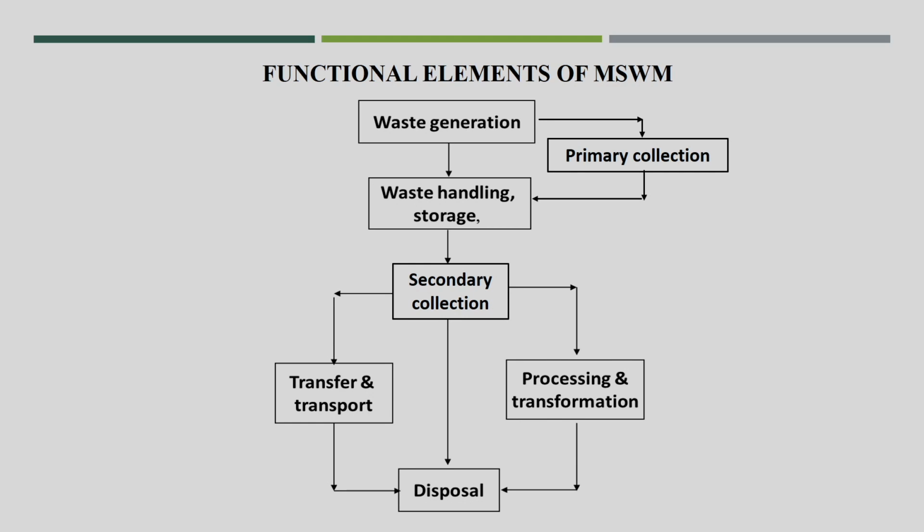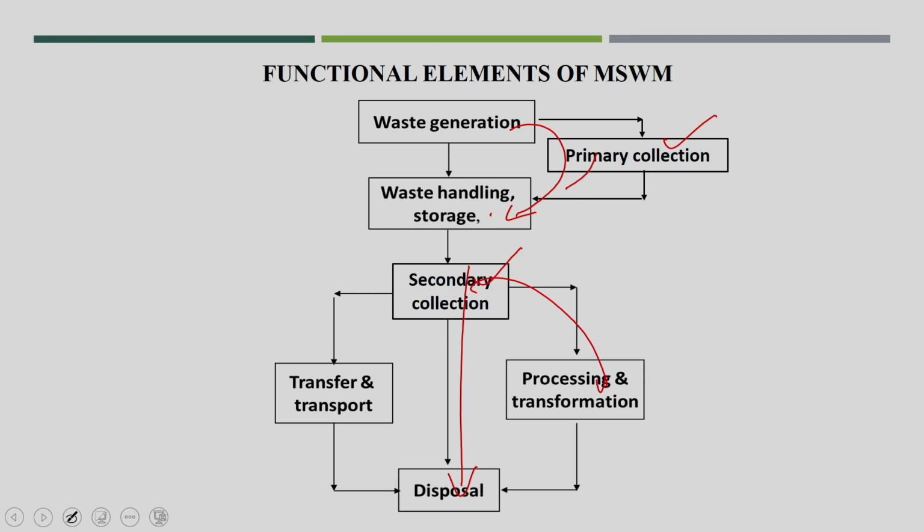Now, here you just understand, this entire collection we divide into two parts. One is primary collection and the other is secondary collection. We talked about waste generation sources and also the storage facility, that is, the dustbin location. The waste produced at the generation sources goes to the storage facility or dustbin locations, and after that a bigger vehicle will collect the waste from the dustbin area and take it either directly to the disposal site or to the processing site.